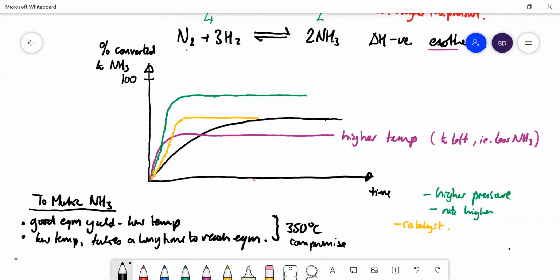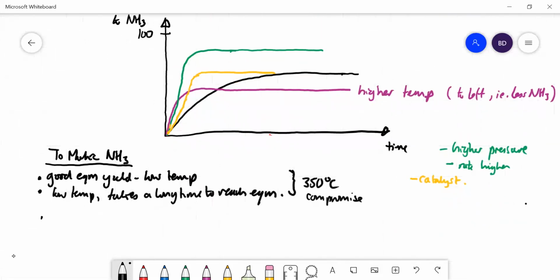Another thing would be what kind of pressure to use to make ammonia. Well, you should use a very high pressure, shouldn't you? But there's a limit to how high a pressure is practical to use, because yes, you do get a better yield of ammonia, but you have to make all the containers much stronger to withstand those pressures, and there's a cost involved in that. So it becomes a point where it's not economic to increase the pressure anymore, even though you do get a better yield.